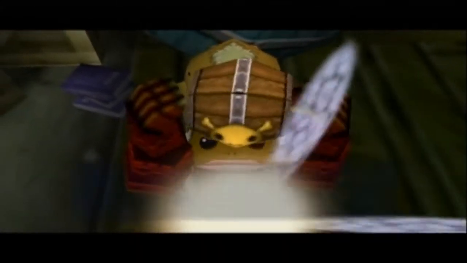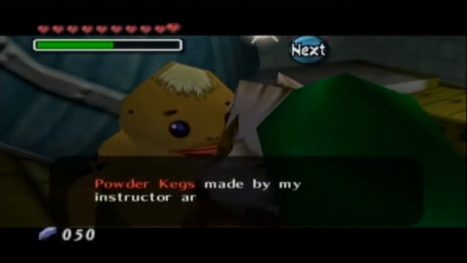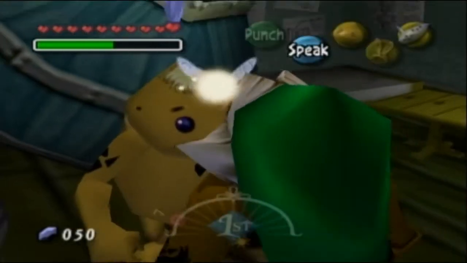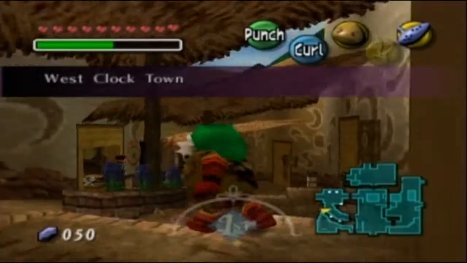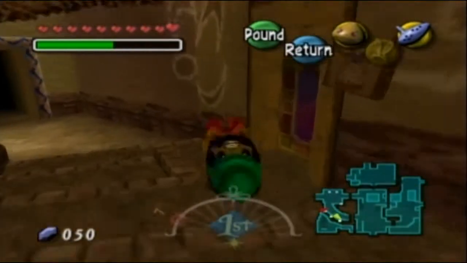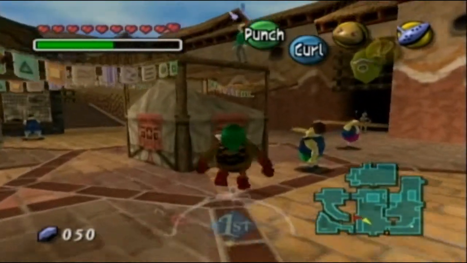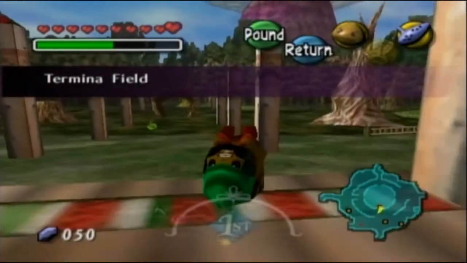Yes, I will. Okay, now, you can't buy a powder keg from this guy until you unblock the raceway, because then you get certification to be able to carry a powder keg. So, that's why you can't just get the Goron mask, not even beat the Snowhead Temple, and then just go straight to Romani Ranch, because you need to wait until spring to get certification to carry a powder keg.